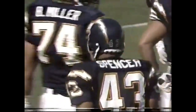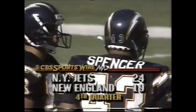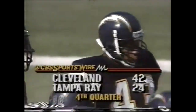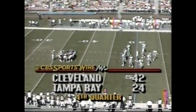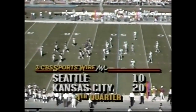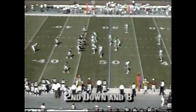It makes some sense for the Chargers to try to establish their running game. Tim Spencer is a big running back. Tim, you'll remember him from his USFL days. He played with the Chicago Blitz then. He's out of Ohio State, and just a big, strong running back. Has to go about 220 or so, and you got to get the football in his hands and try to establish that running game because the Chargers have had so many problems trying to throw the football recently. He is the leading rusher with 267 yards, an average of 4 per carry.